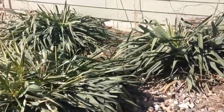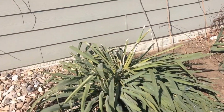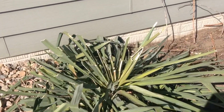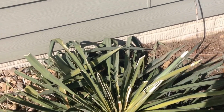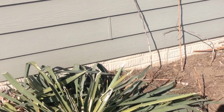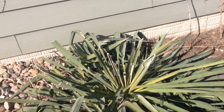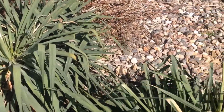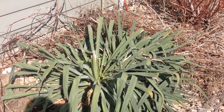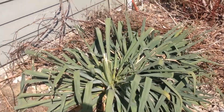Over here we've got yucca plants, which are native to this area. They produce several edible items. The flower stalk shoots that come up, you can harvest those and cook those. You don't have to peel them, but you can boil them like asparagus. And flowers are good too, but they're pretty gorgeous, so we're not harvesting. And if you have a yucca moth come and pollinate your flowers, or if you hand pollinate them, then you will get some pods. If you harvest the young immature pods, you can boil them and cook them too.